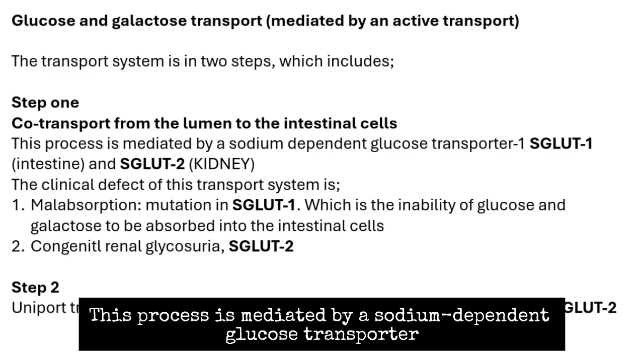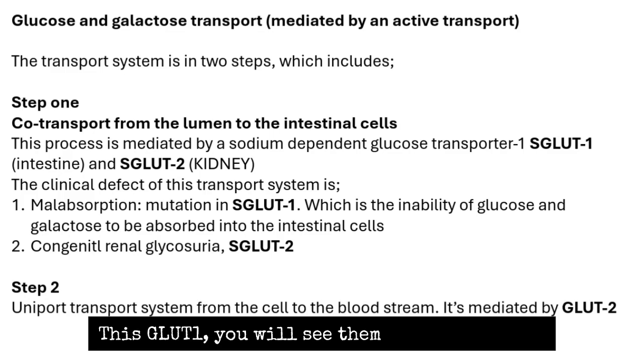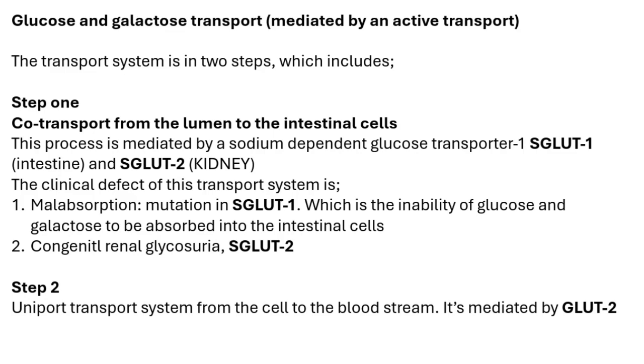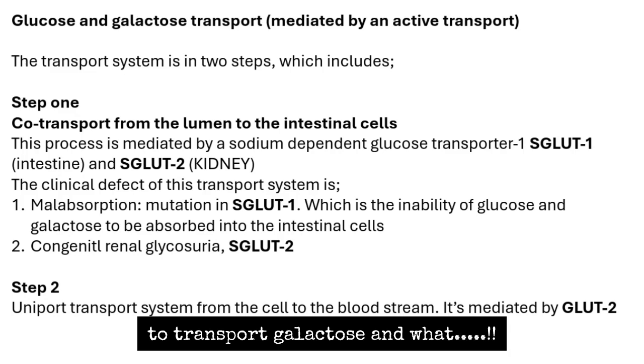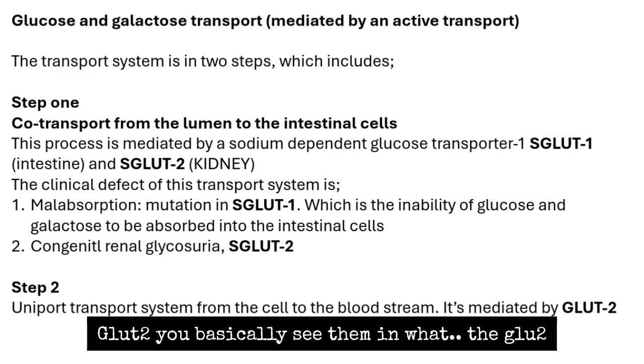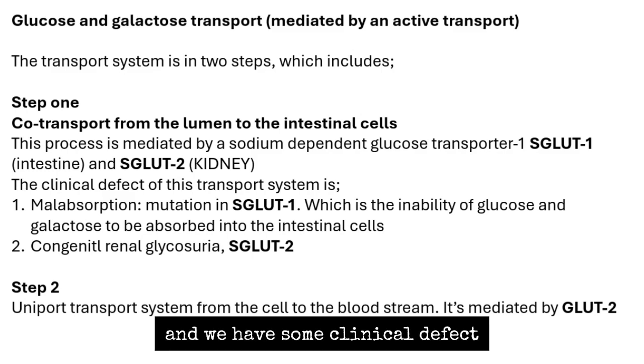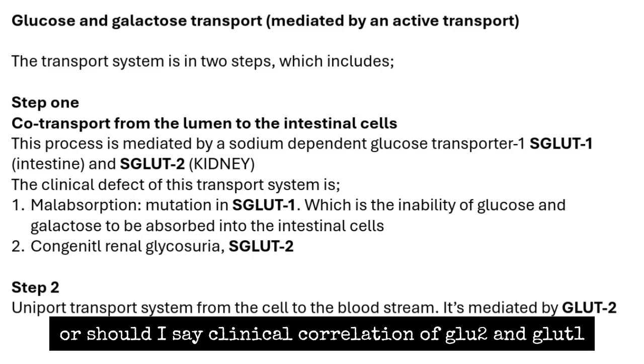This process is mediated by sodium-dependent glucose transporter 1, which is SGLUT1. This SGLUT1, you will see in the intestine, while GLUT2 performs the same function to transport galactose and what? Glucose. GLUT2, you basically see them in what? The GLUT2. And we have some clinical correlation of GLUT2 and SGLUT1.